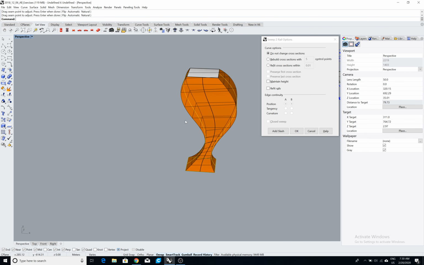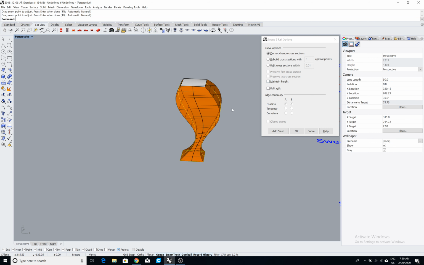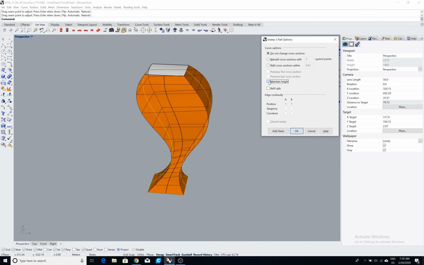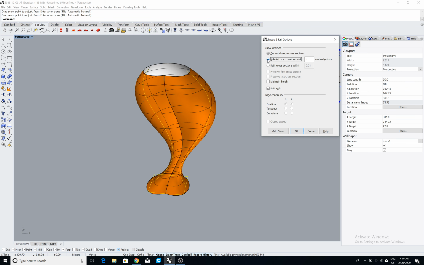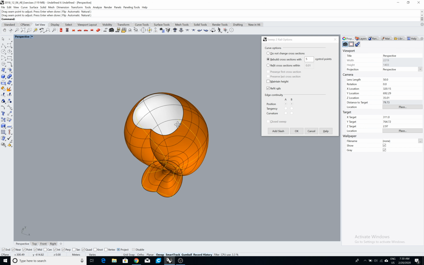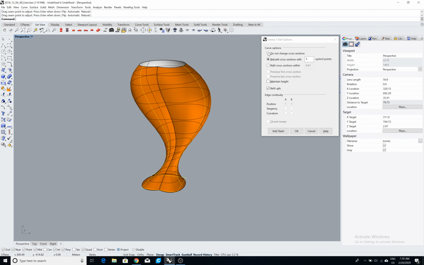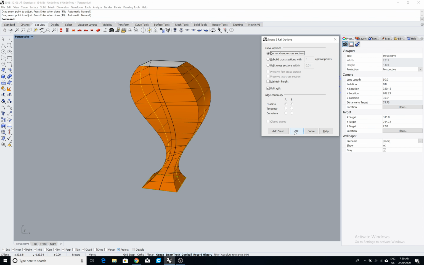You can try to see, it says maintain height. You can rebuild your surface with whatever number of points you want. So it depends. Let's not change anything as such.